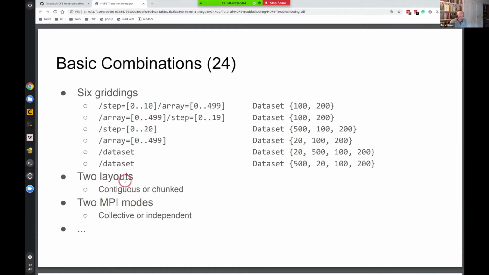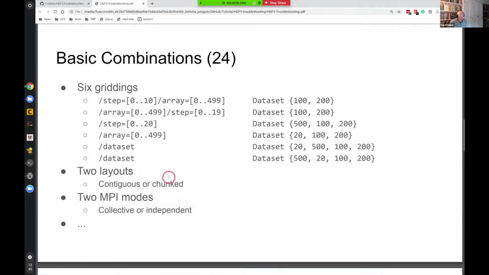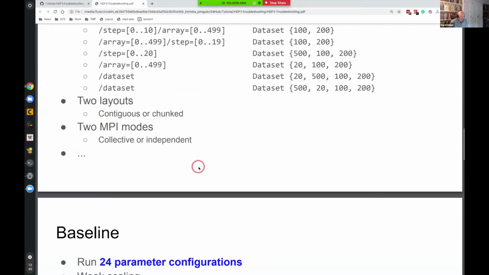And in this case, we just look at contiguous or chunk layout and collective or independent. So if you take this, we have 6 griddings, 2 layouts, 2 MPI modes. That's 6 times 4, that's 24. Okay. And it doesn't stop there, but these are the ones that come to mind right away.